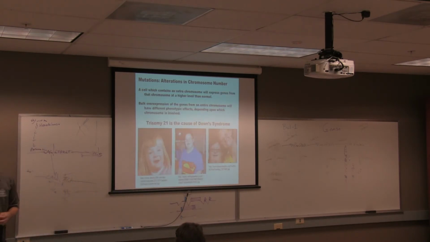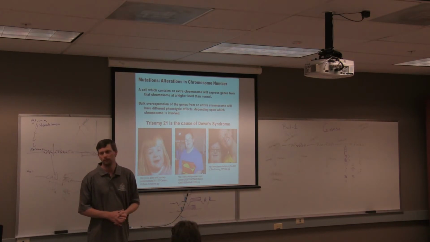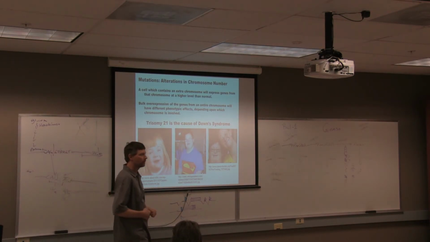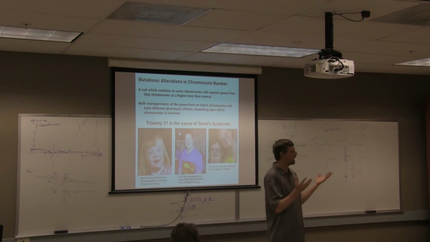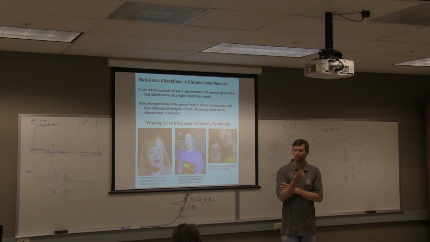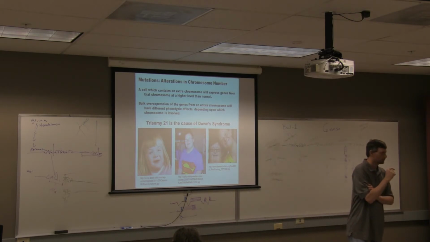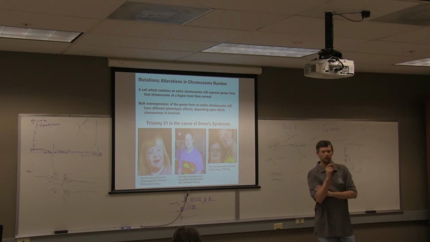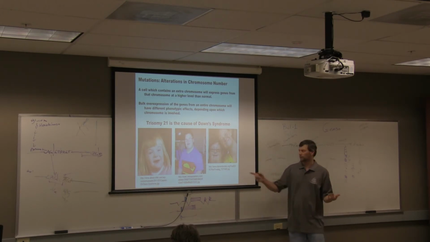So, classic example of aneuploidy is trisomy 21. There can be a person that inherits an extra copy of chromosome 21, or very early on in cell division winds up with a cell that has an extra copy of chromosome 21. Chromosome 21 is a very, very small chromosome with not a heck of a lot of genes on it compared to some of the others, such that cells can survive and the person can grow and develop, I'm going to say normally. You guys decide what's normal. Is this normal or not?